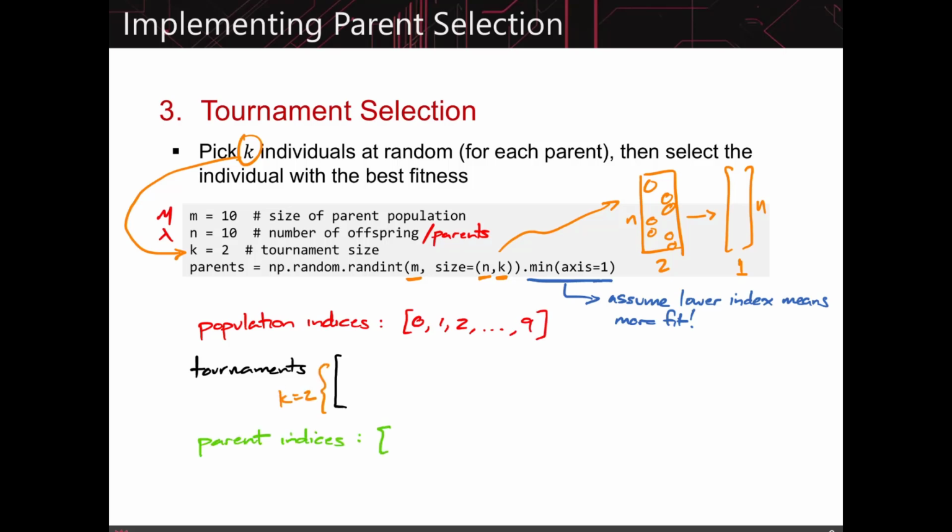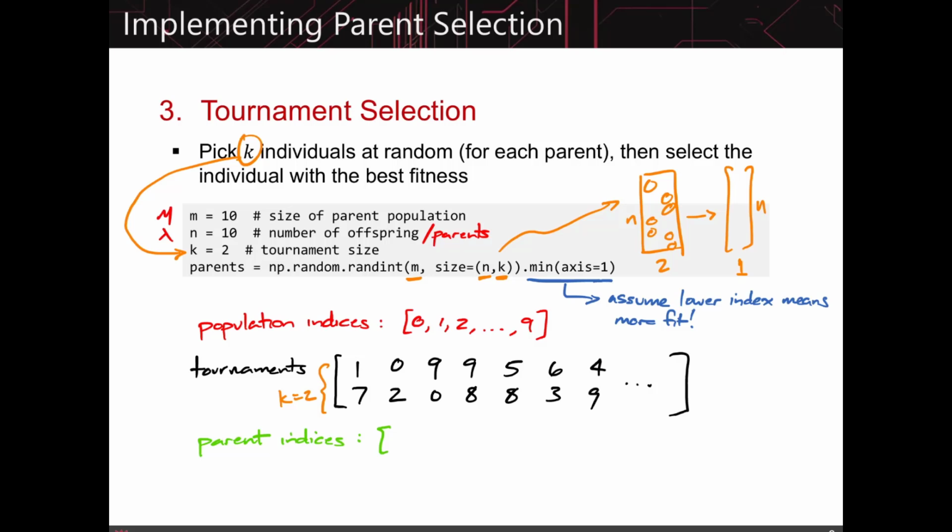I've got my population indices. So this isn't the individuals or the genotypes themselves, but if I've got 10 individuals, then the possible indices are 0 through 9. So that's what I'm showing in red. I'm setting up the tournament array, and just for spacing purposes on the slide, I'm going to rotate it so that there are 2 rows and n columns here. But here are some sample random indices that I might have for the tournaments. And the number of tournaments would be based on the number of children here. So according to the code, there would be 10 columns.